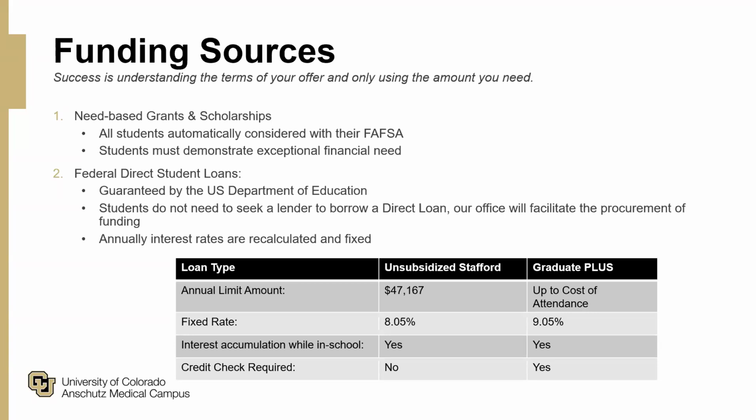Now, the nuanced details of this loan program. Currently, the interest rate is 9.05%. It does also accumulate interest while you're in school. However, this one does require an approved credit check. That credit check will be done on behalf of the U.S. Department of Education if you decide to accept this loan.